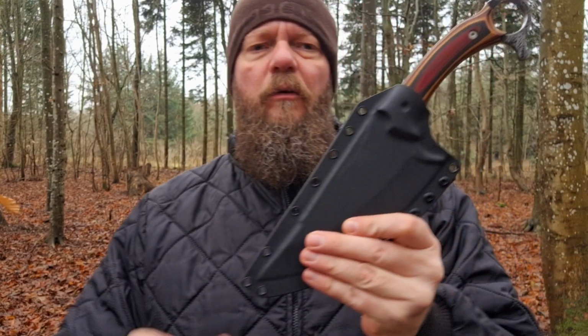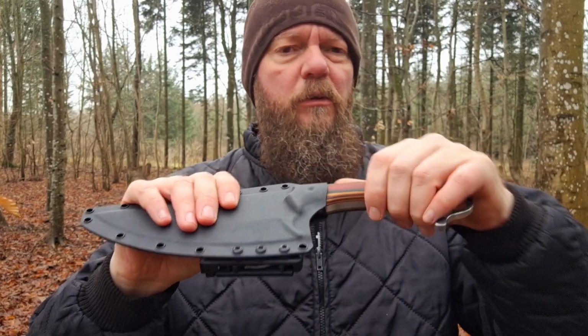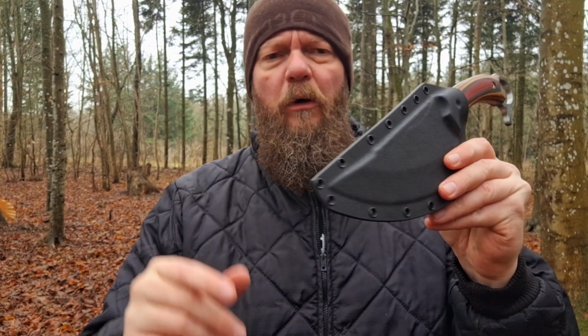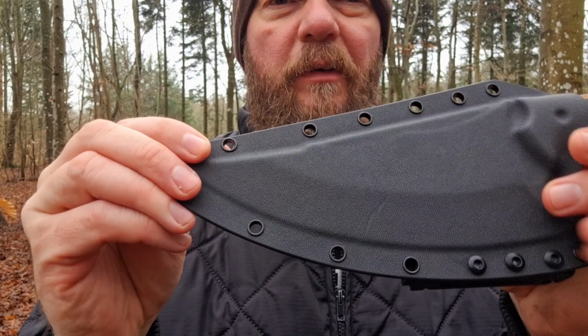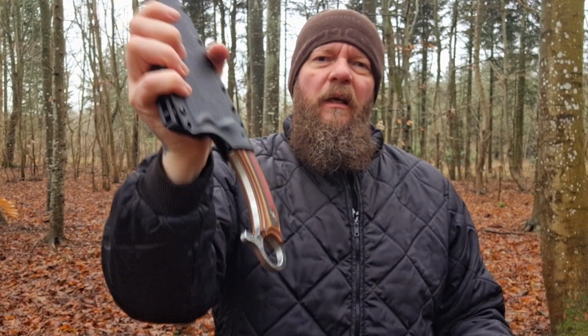I think Shane in Indonesia has gotten better at making sheaths. The first sheaths I got, the retention was not so tight. On one of them I have the little rune. I made an extra rivet up here, and this was perfect. But now I think he has stepped up with his Kydex work, and you can also see it is smoothed out, and the rivets are sitting perfectly, and it sits okay in the seat. It will not come out.